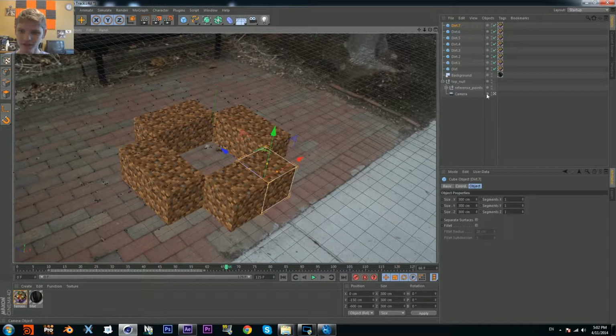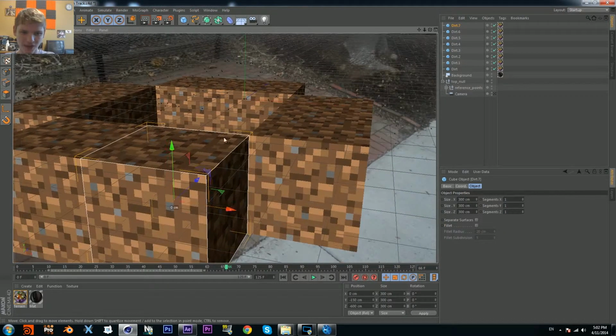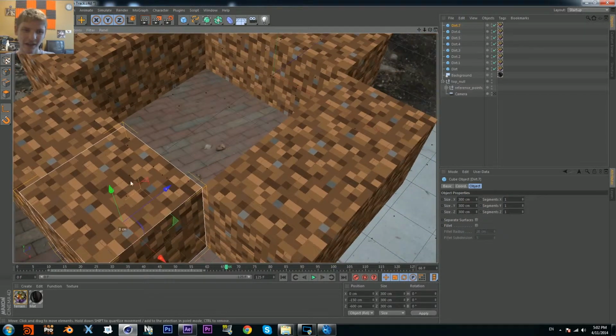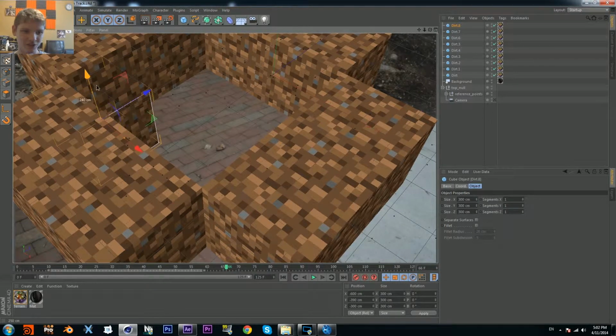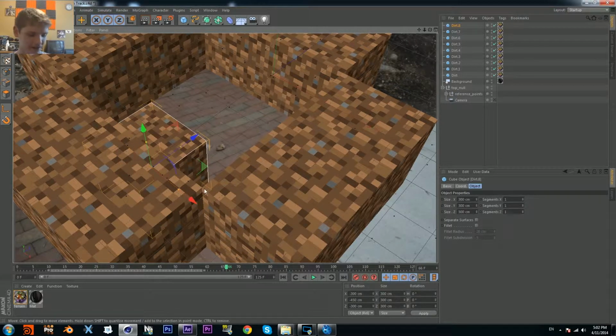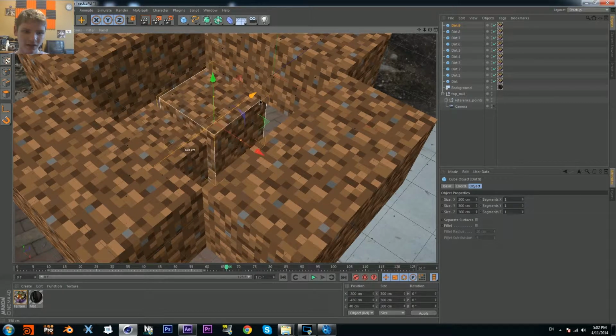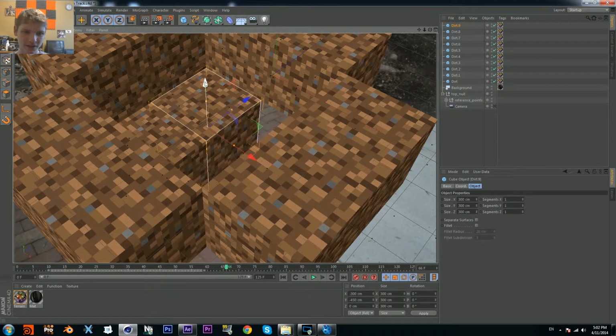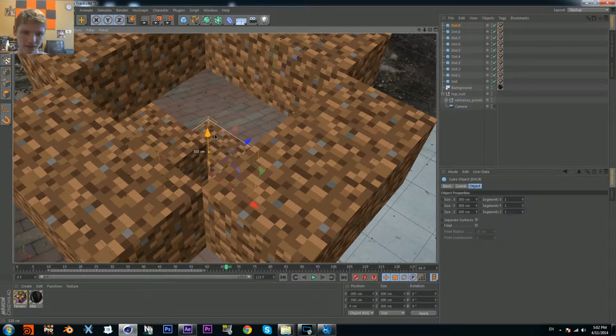Okay. So there's the first layer. And what we're going to do is we're going to add a second layer. You can always make this look more natural if you have the time to. Obviously, I don't because, you know, this is a tutorial. And it seems as if I'm rambling again. I'm sorry. It's just going to happen. You know what? I'll give it a bit more complexity. This one can go another layer deep, I guess.